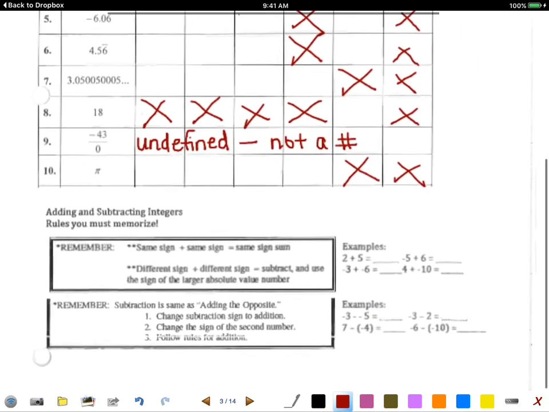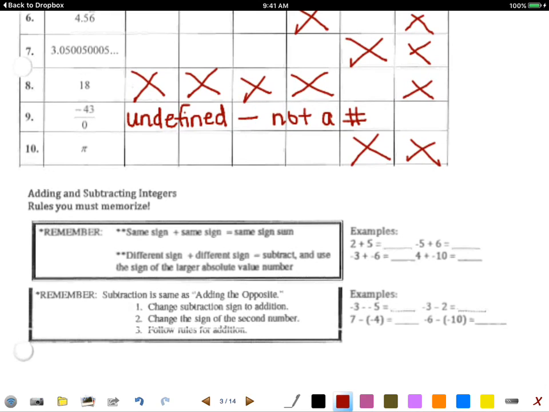Okay, now, listen, this is very, very important that you pay attention. This next little part right here is reminding us how to add and subtract integers. Now, if you look at the board, you can see that on Friday, you're going to participate in a game called Integer War with cards. You're going to have a sub in here that day, and that day is mainly devoted to you working on how to add and subtract and multiply negative and positive numbers. If you're an 8th grader, you should be good.